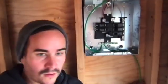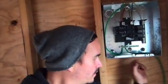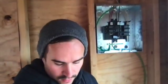And so we've got our main lines. The ground is grounding the entire system, from the solar panels to the combiner box to all the batteries. The whole power center all comes through this grounding bus bar right here, which goes down 8 feet into the ground. So it's a total of 60 amps, which is going to be fine for us because we don't need a whole lot more than that.